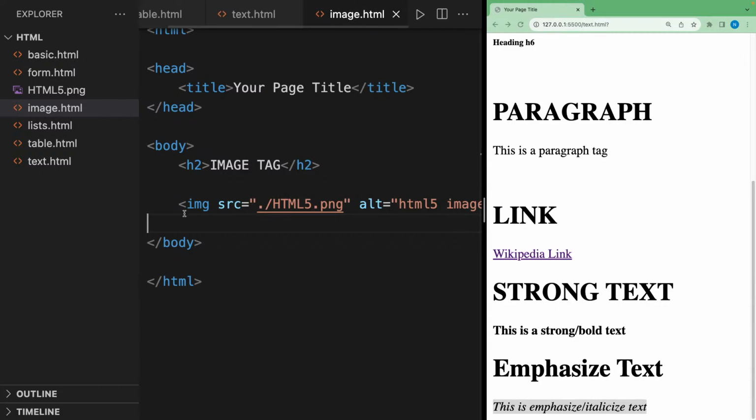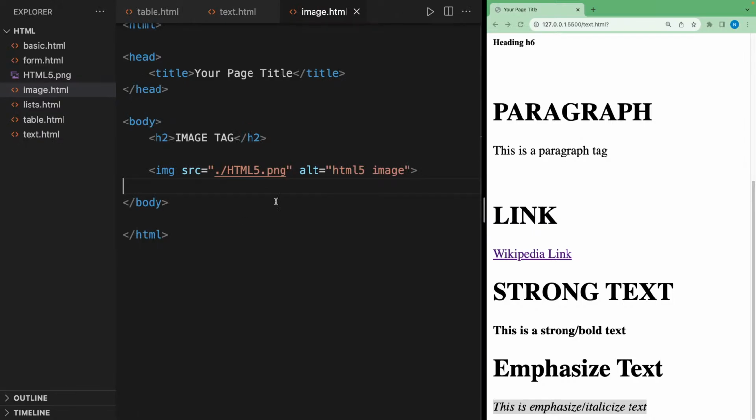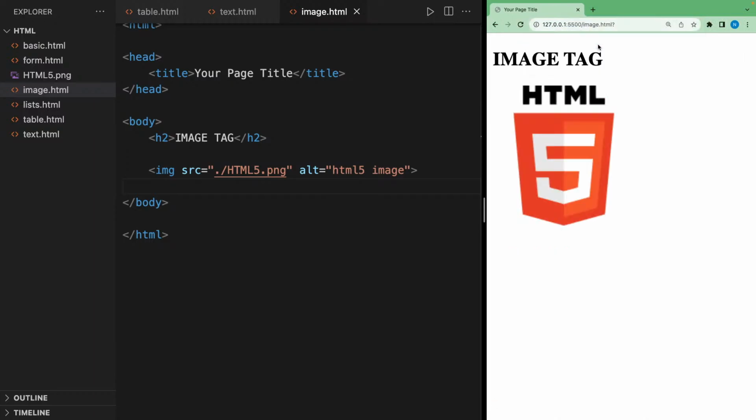So after that, let me just make it a little bit smaller so that it will be visible properly. So after that, there is a HTML tag for image. So image is written simply by img HTML tag. First in the src, you have to write the address of your image.